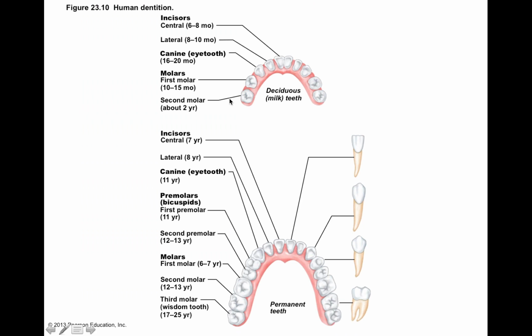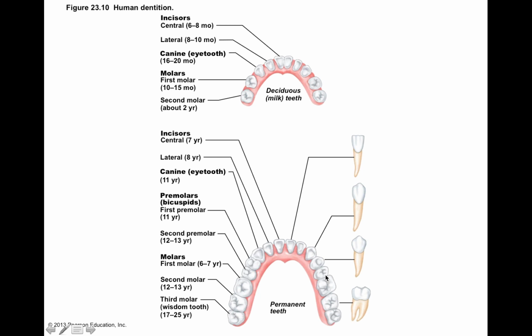So if we look at these teeth, you guys, here's deciduous, and then here's our permanent teeth. Deciduous teeth are also called milk teeth. Maybe you've never heard of this before. It makes sense because they start to develop while the baby's still teething, right? Or suckling on the breast.